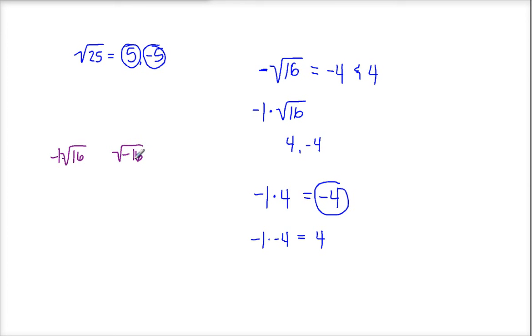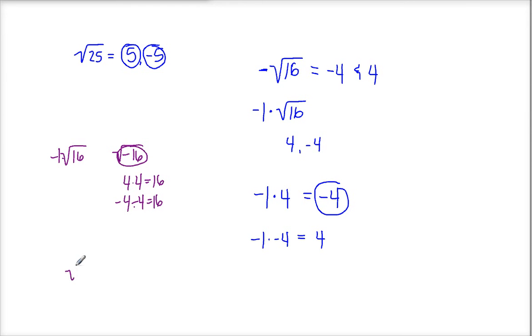Well, really the only choices to work with would be 4 and negative 4. But 4 times 4 is positive 16, and negative 4 times negative 4 is also positive 16. And so it's actually impossible to come up with a number that multiplies by itself to be negative 16. That's why when you put it on your calculator, it said that it was an invalid input. There is no solution to this because there's no number that multiplies by itself to be negative 16.